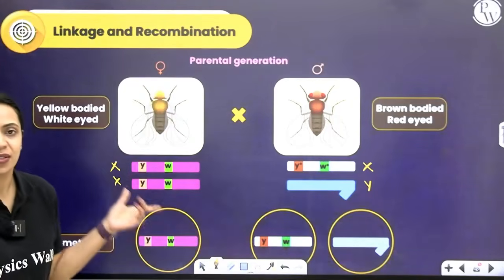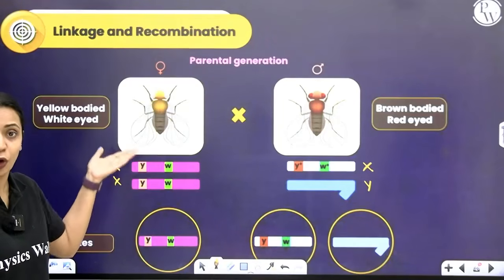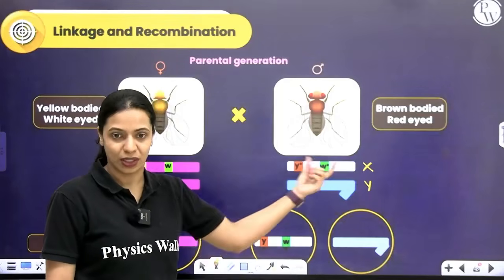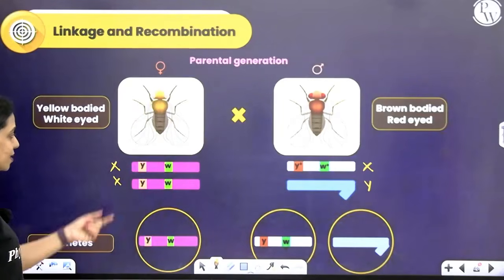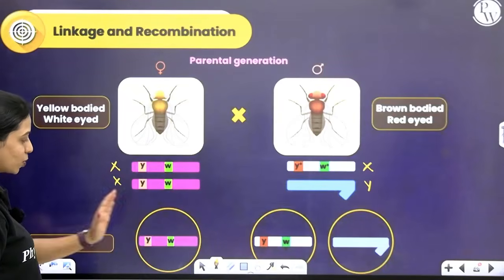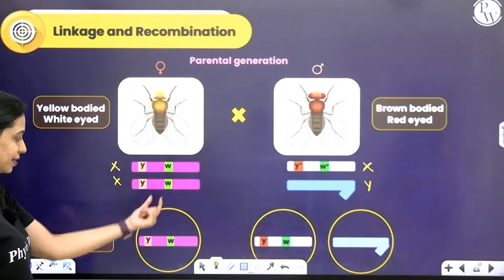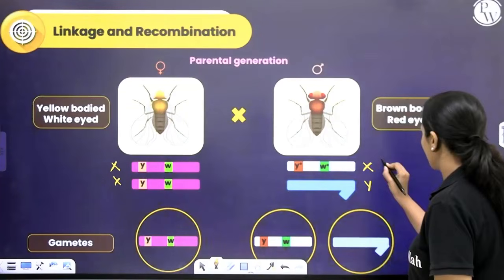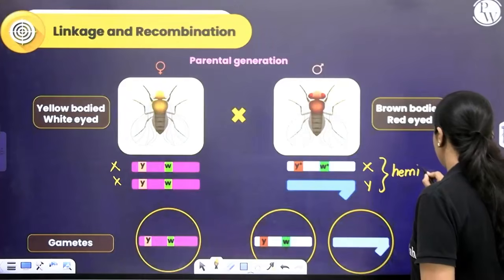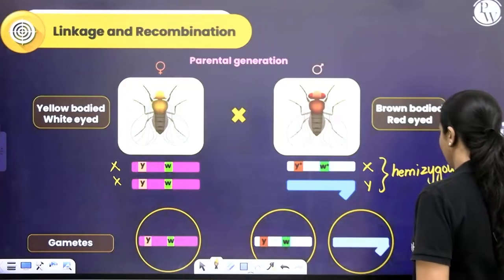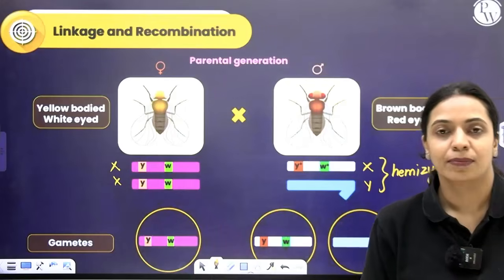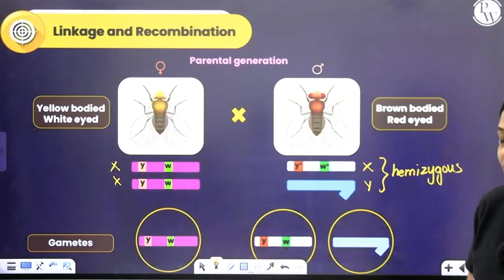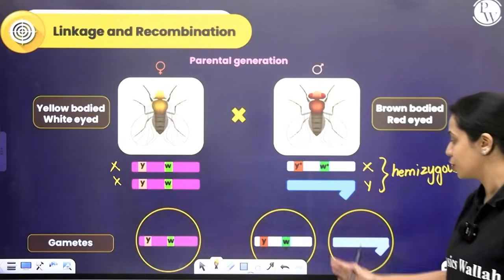I want you to notice how, since the female has 2 X chromosomes, she has 2 copies for each character. She has 2 alleles. Males have only 1 X chromosome, so they have only 1 copy. Since the female is homozygous, she will produce just one type of gamete. That gamete will contain the same alleles y and w, both recessive. Since males are, here we don't call them heterozygous, we call them hemizygous. That means they have only one copy of each allele. They do not have a dissimilar pair of alleles, they have 2 different types of sex chromosomes. So here, since you have 2 different types of sex chromosomes, 2 types of gametes can be formed.